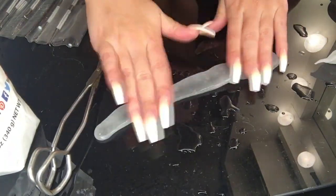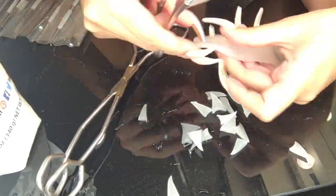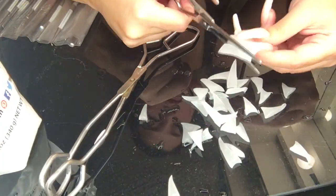I'm rolling the plastic into a nice little cylinder, and then I'm going to flatten it onto the table by pushing it down with my hands against it. So here's my flat piece of plastic that I just molded onto the table. And now I'm just going to begin cutting perfect little triangles for teeth.